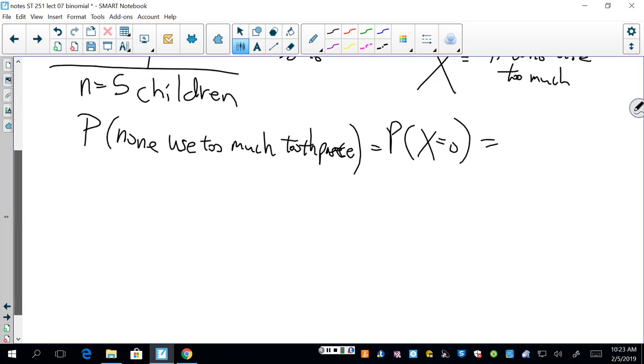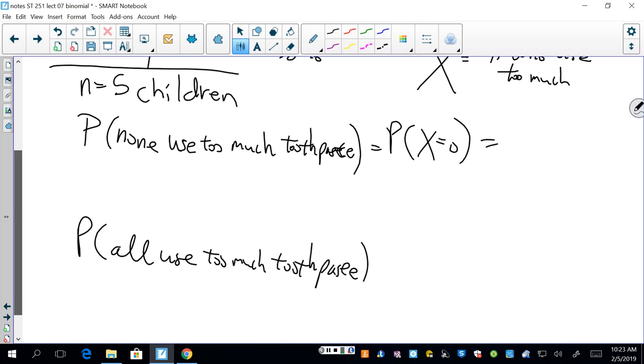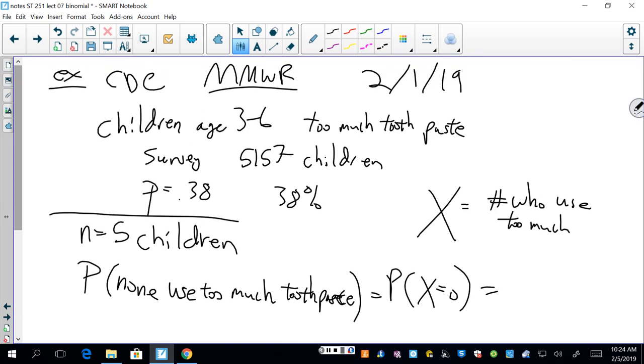So we can look at maybe 2 extremes, right? Let's say the more extreme is that all the children use too much toothpaste. We could also have numbers that are in between: 1, 2, 3, 4, and so on. The chance that they all use too much would be that this binomial random variable has a value of 5. Right? What's the chance that all the children use too much toothpaste if they're independent? And the probability for each one, if they're randomly picked from this population, and we have 38% of the children nationwide in a certain age group use too much.